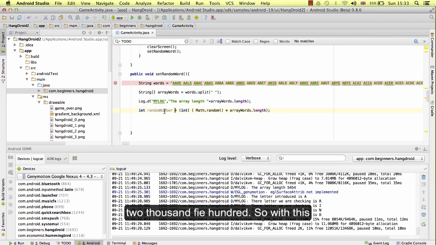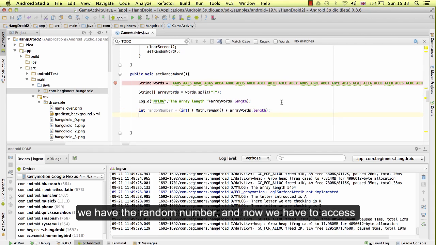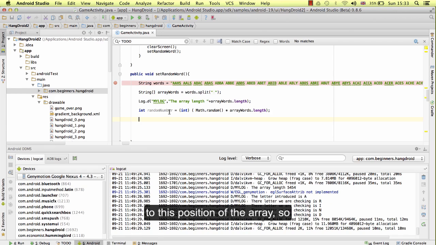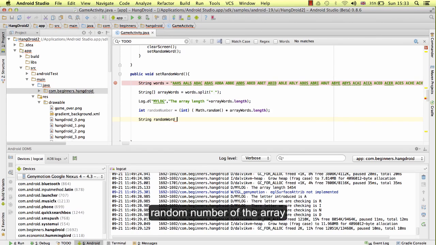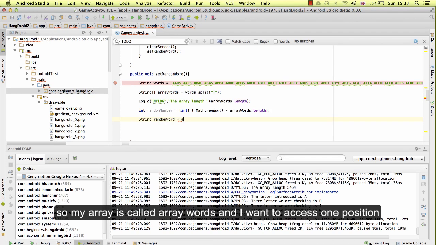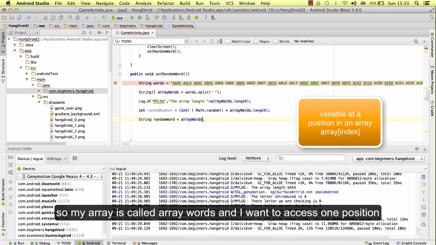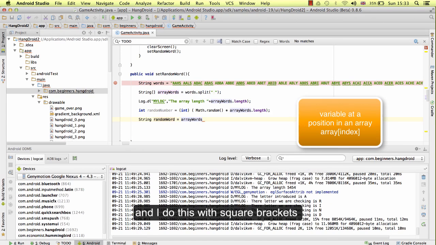So okay, with this we have the random number, and now we have to access this position of the array. The random word that I'm looking for is in the position random number of the array. My array is called array words, and I want to access one position, and I do this with square brackets: array words, square brackets, random number.